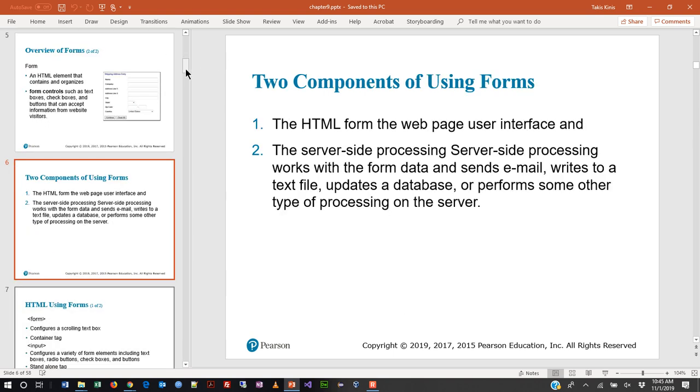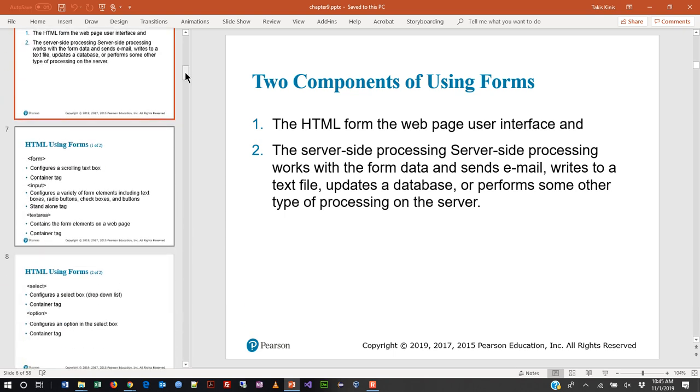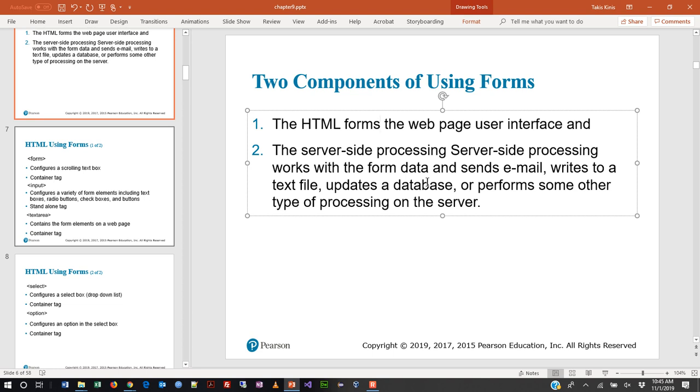So part of what happens with forms is this. It says the HTML form forms the web page user interface. There's a typo in this slide, so I'm fixing it. Yes. So when we use the form tags, we are creating that user interface. And you can go with the basics, or a little bit of styling can really make it pop. There are certain ways that people expect to see forms, and we're all kind of used to it, so people don't freak out about them that much.